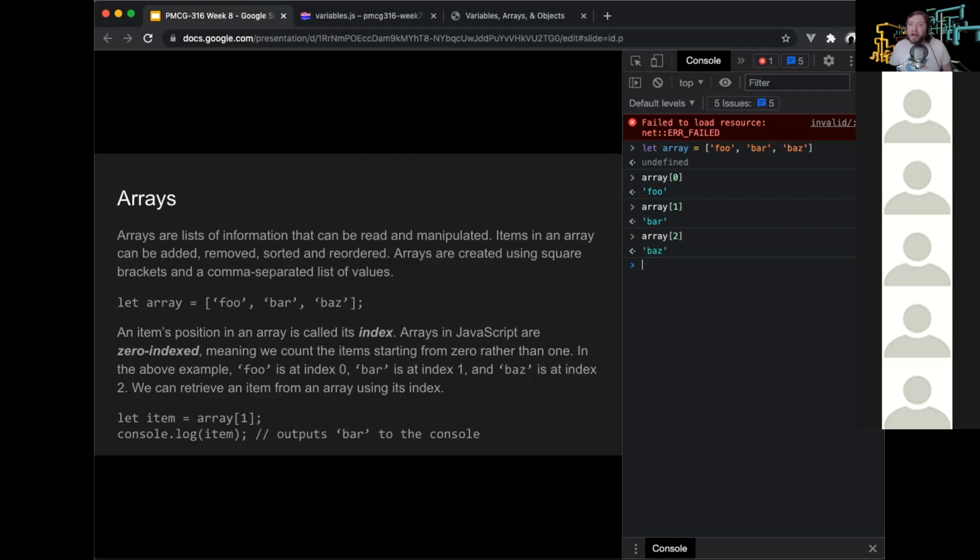Imagine, if you will, you're setting up a photo gallery. And so you have a whole bunch of JPEG files, and you want to iterate through them by clicking left and right buttons. We would make an array that has references to each photo in it.